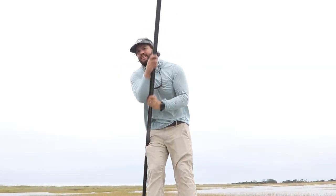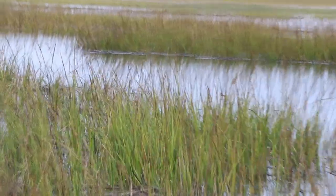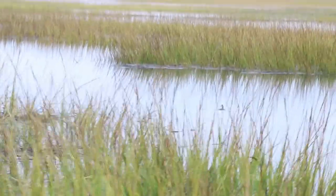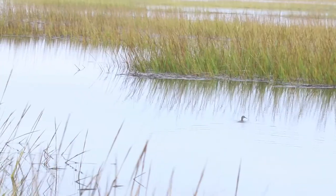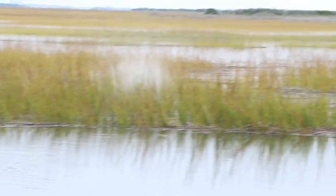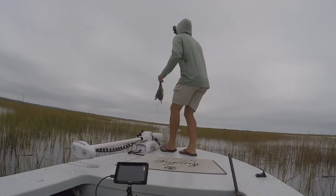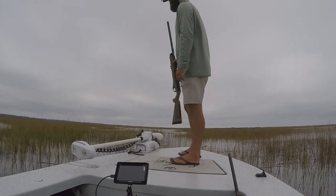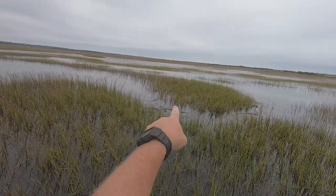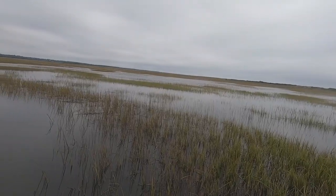See him, Jud? Yep, he's right here. Nice. You got a swimmer. Hey. Hey. Good shot. One's right there and the other one's right in that little circle. There's one swimming right here in front of us. There is. You got some two swimmers out to your left though.